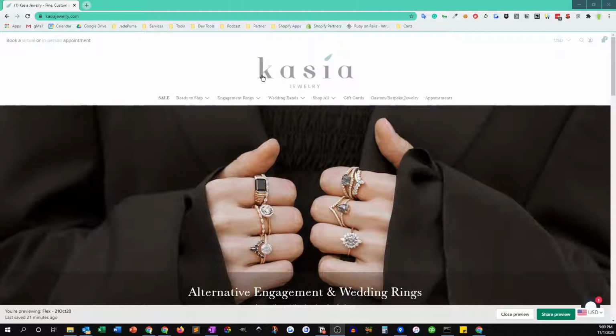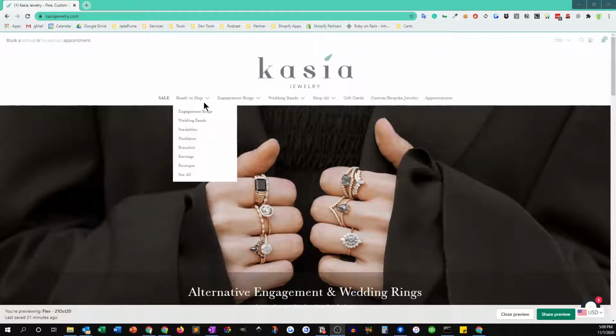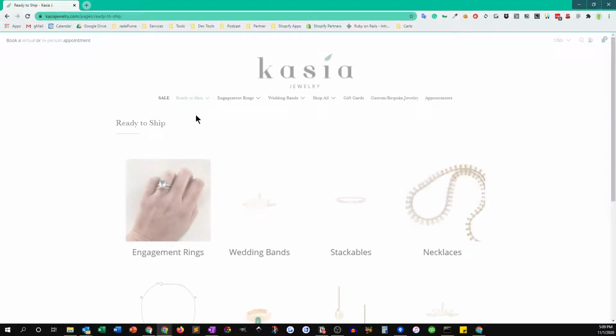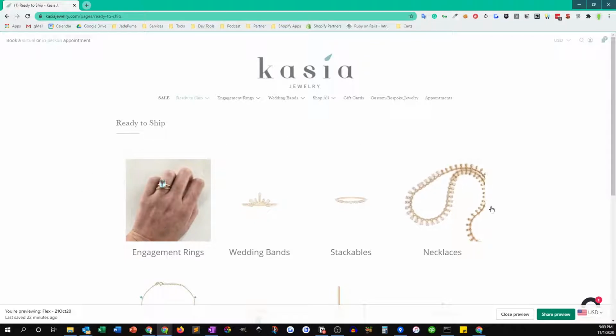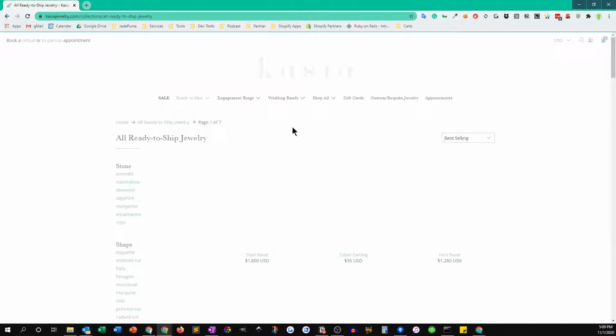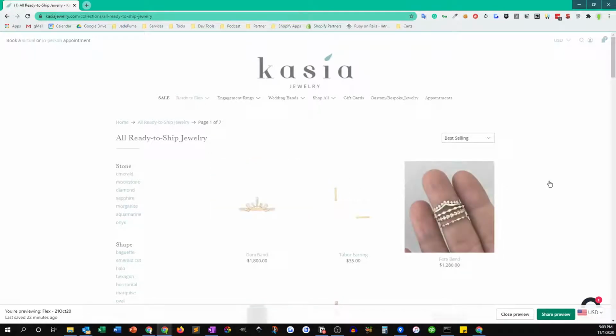I want to show you where we're at on the shopping experience. I'm really happy where it's turning out at the moment. So if I go to ready to ship, it's only going to show products that are available. And at the top level, we call this list of collections pages, and they can see all if they want to. So I want to see, hey, what's everything that's in stock right now? And like I said, only products that have variants that are in stock will show up here.